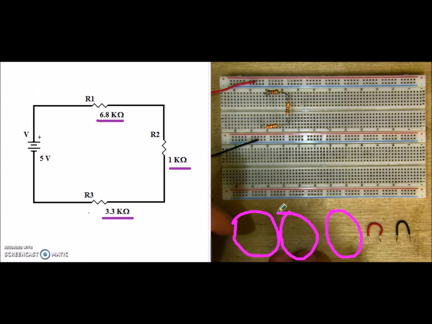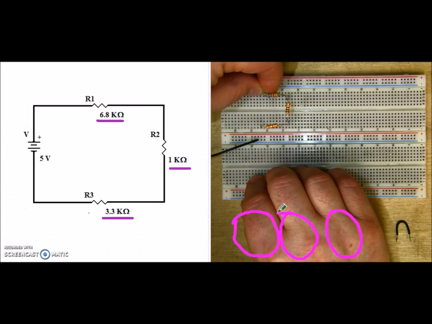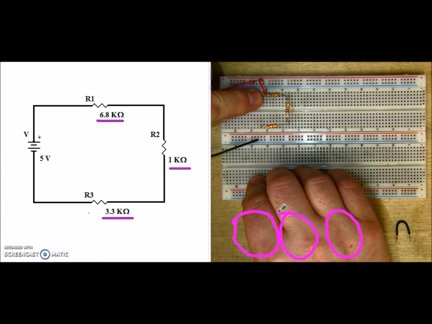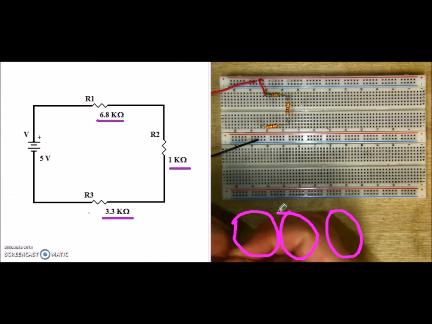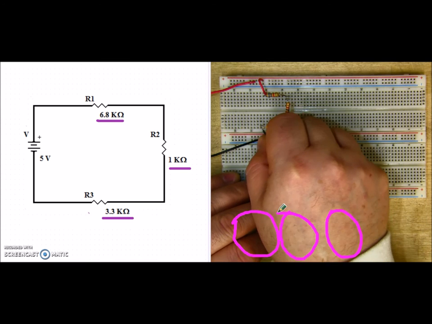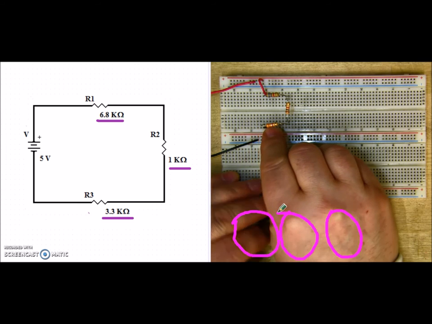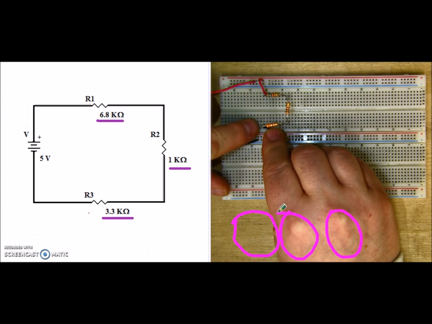Now, to complete the circuit, this is where my jumpers come in. I've got to put a jumper into my positive power bar and connect it to the one terminal of R1, again making sure that it is in the same column. And I'm going to take my black jumper, put it into my negative power bar, and put the other lead into R3 in the same column.